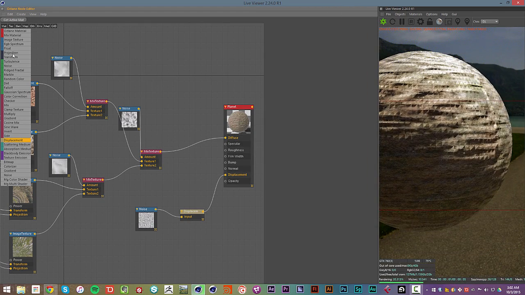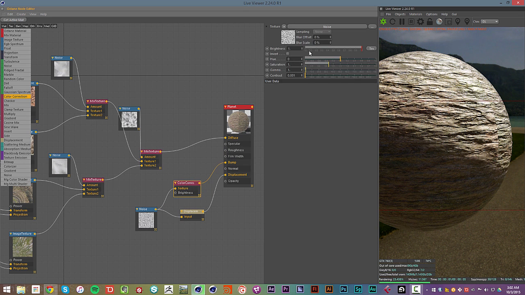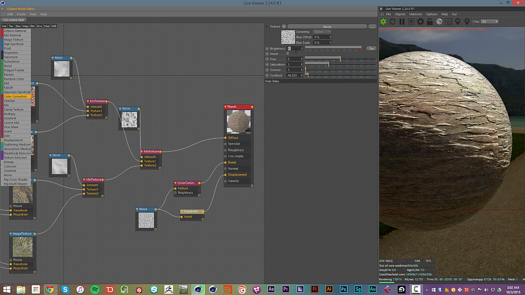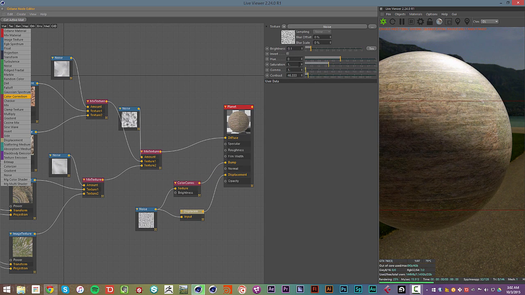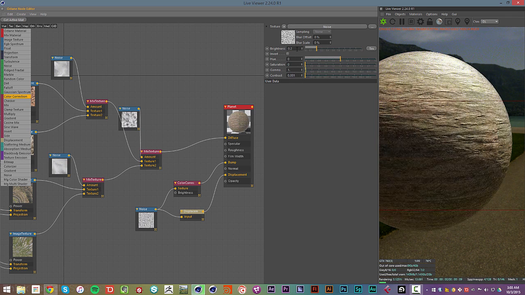We're good. Alright, I'm going to grab a color correction node, drop in that texture, drop that into the brightness, and then I'm just going to grab that and set that to like 0.1. And, oops, I turned up the contrast. I do not want to do that. Maybe 0.2, 0.15.